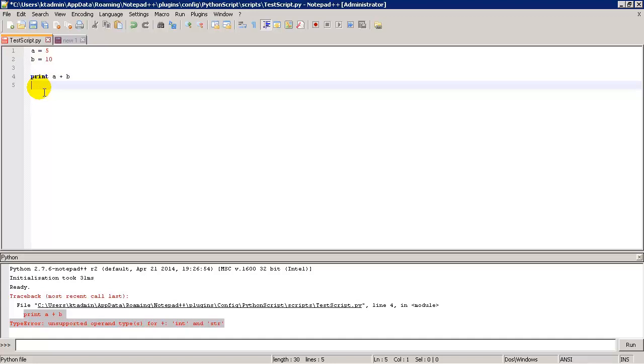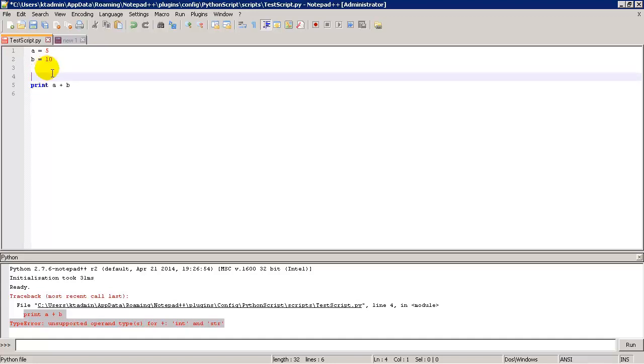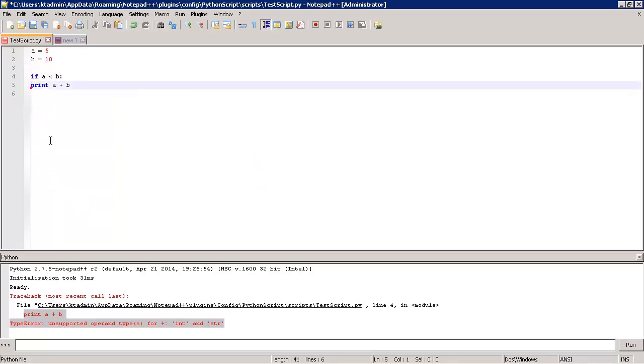So for example here, if I wanted to restrict this script so that the print line only runs when a is smaller than b, I could perform an if statement to do this test. The lines inside of that if statement should be indented then. So I could do this here by adding a new line to the script. I'll type if a is less than b and finish the line with a colon character, and I would then need to indent this line here. And my preference is to use 4 spaces for indentation because I think that this gives a good level of readability to the script itself.